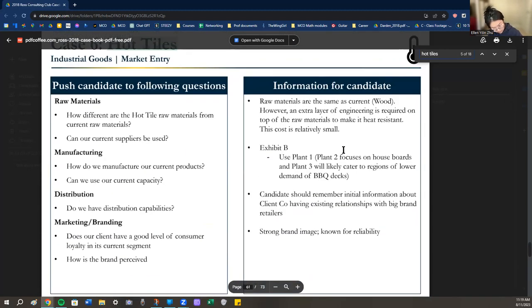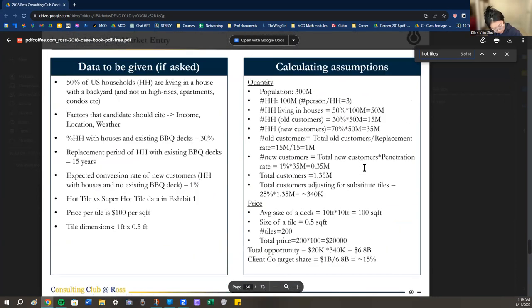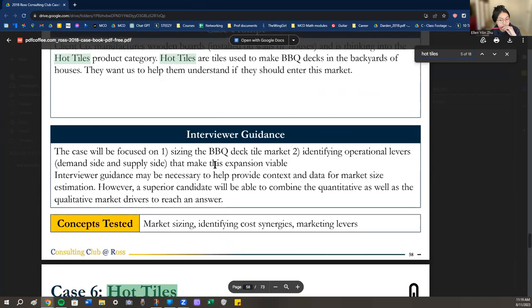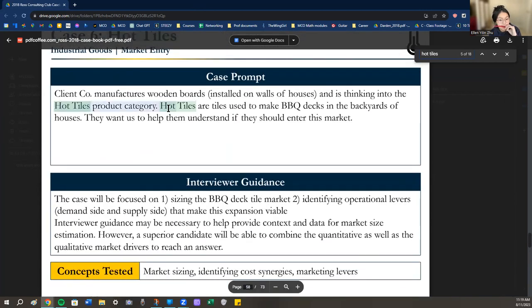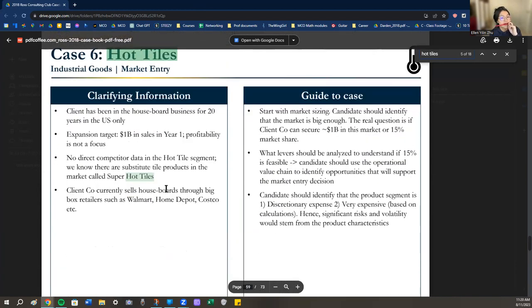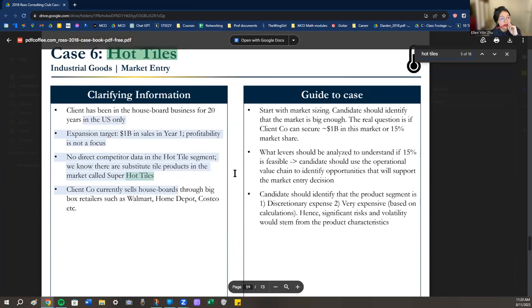Also, I don't know whether this is the right way to say it, but I don't think you're afraid to clarify what information you need, but for whatever reason, you had missed some really key clarifying questions, whether it was the market sizing or what exactly the product category is. I mean, you had asked a lot about the product. For whatever reason, it just slipped through the cracks.